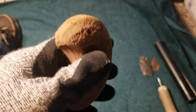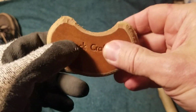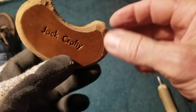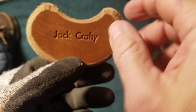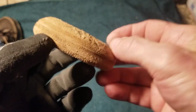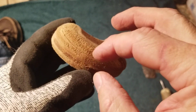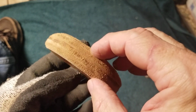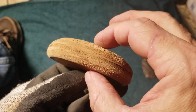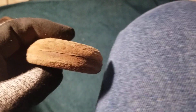Okay, I got a little bit of time before I have to do some things tonight, and I just noticed on this new pad that Sean gave me that it has Jack Crafty on the bottom. That's pretty cool. Alrighty, so this is just layered leather. I got a question on what this is. It looks like veg tan leather, just layered, 1, 2, 3, 4 layers, which means that's pretty thick pieces of leather.